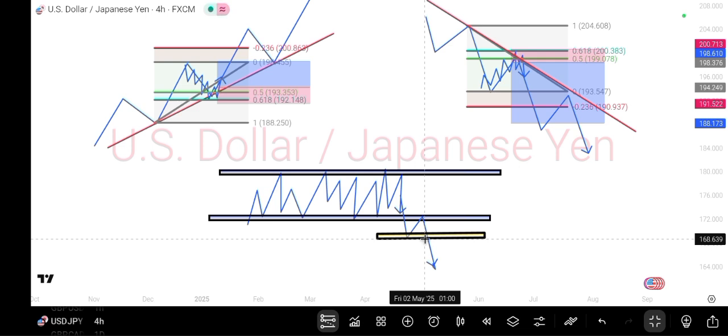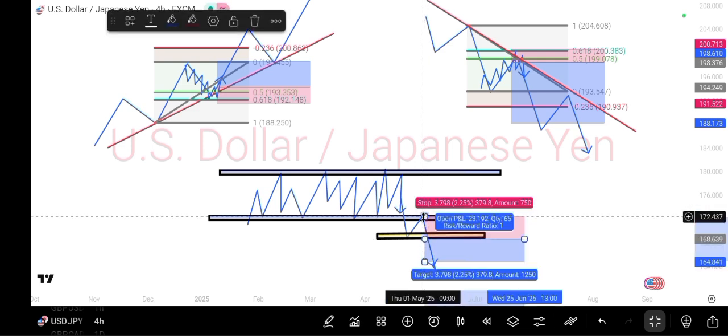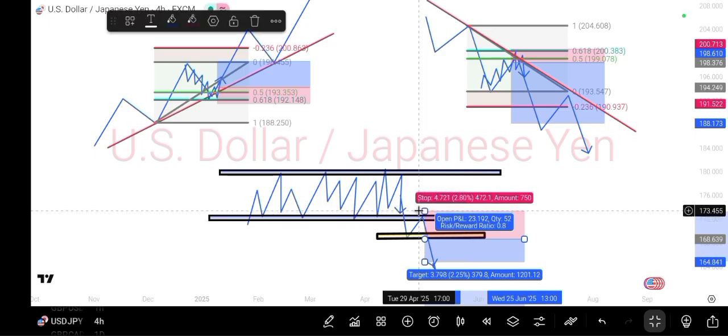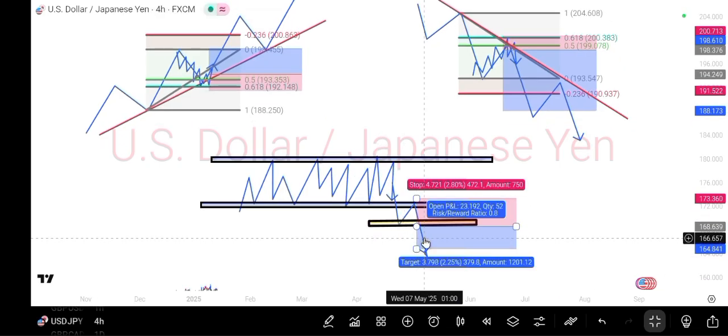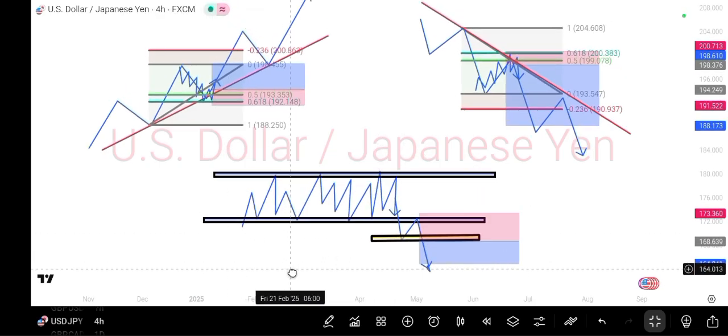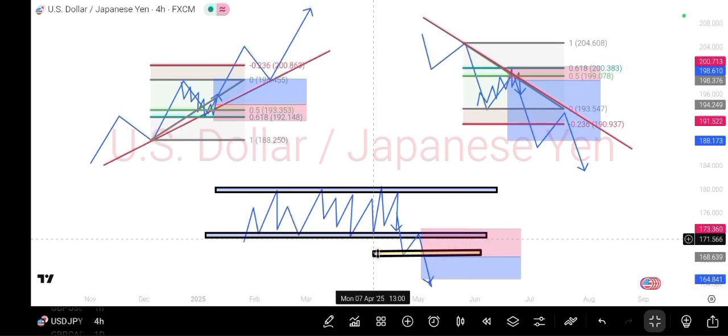So you execute your sell trade here with stop loss above the low that was created during the retest, something like that. But this one you are going to be targeting the subsequent key level, looking at the left. So this is how to execute a sell trade on a ranging market.